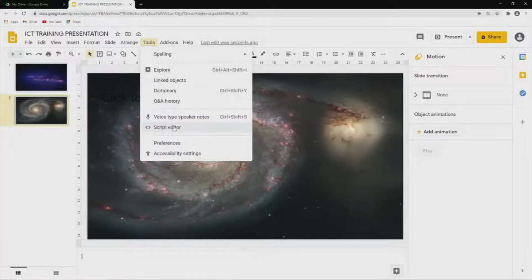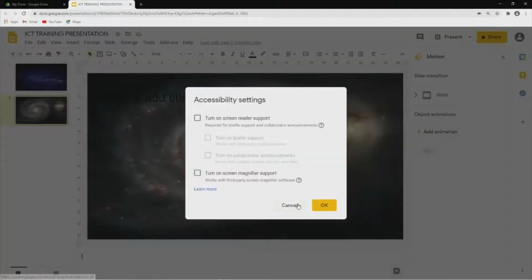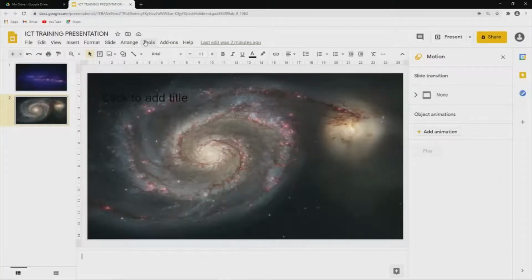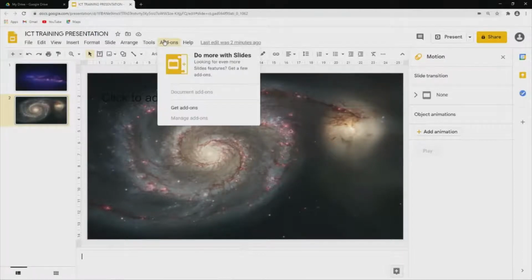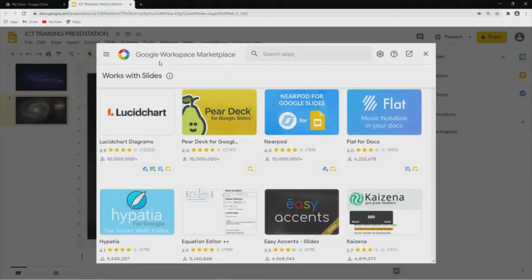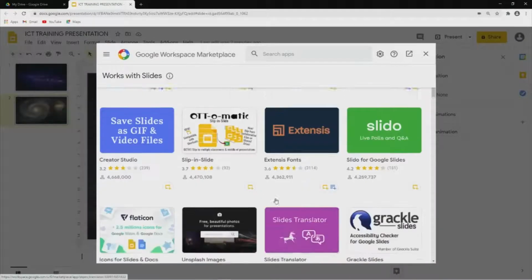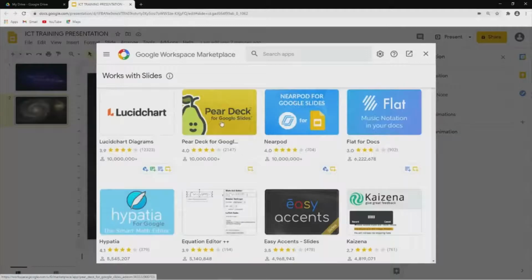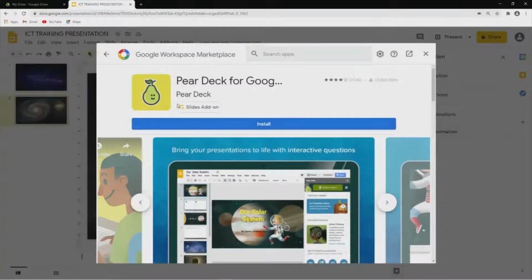Next is script editor. This is for coding, and preferences and accessibility settings are also the same as Google Docs. And add-ons is also an advanced feature of Google Slides, the same as Google Docs. So when you click this one, you will be redirected to Google Workspace Marketplace, and you will have these applications, and just click one of these apps and click install, and you will have the add-on.